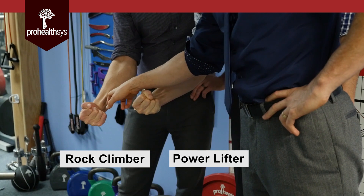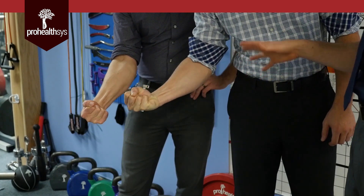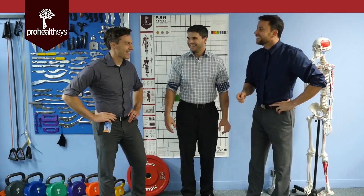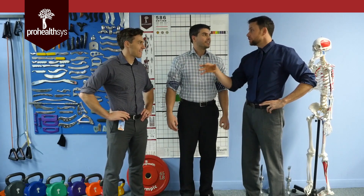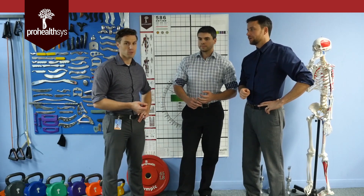You can see the much larger tendons on our rock climber compared to our power lifter. As far as dead weight to lift, Drew can probably lift a little more weight, but as far as functional capacity — if somebody was trying to climb up something — you would crush them on that one, right? Yeah, it's really interesting. It's a very specific strength that you gain in your hands and through your tendon growth. I've seen lots of really strong individuals come to climbing and really struggle with it. As guys, we love to pull with our upper body, but climbing is a lot about your lower body movement as well.